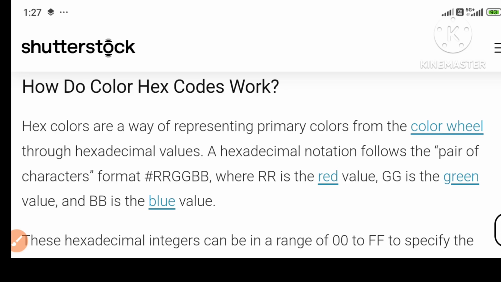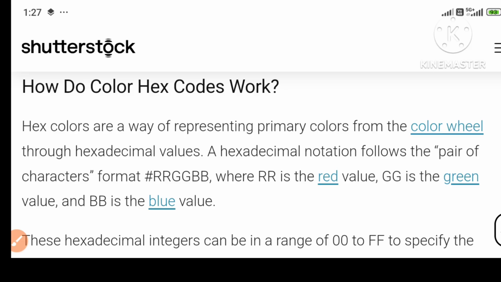So let us get rid of this plot and get rid of this, and let us specify our color using a hexadecimal code. Before I continue, what is a hexadecimal color, you might ask? Let us go to Google. Hex colors are a way of representing colors from various color models through hexadecimal values. Now hexadecimal is just a mathematical term. You don't need to know what it means.